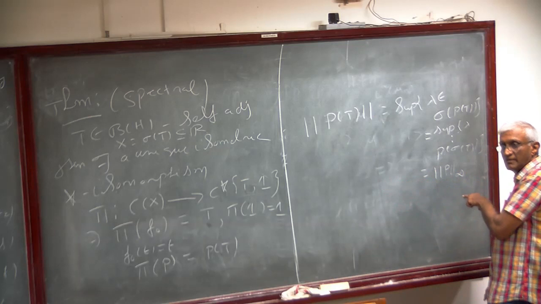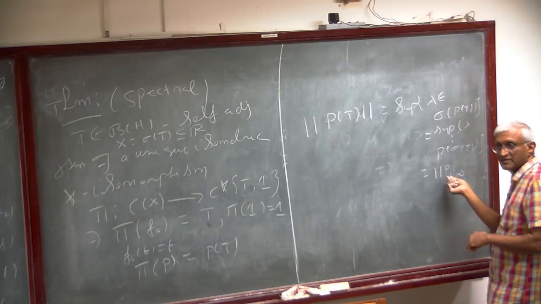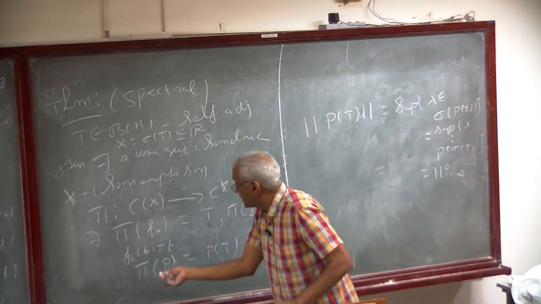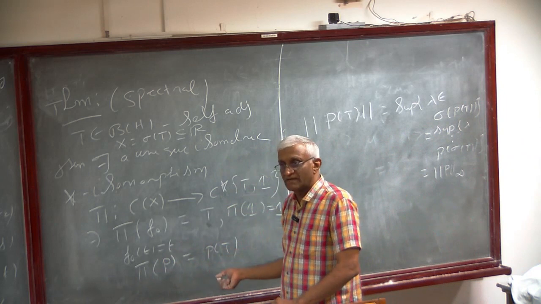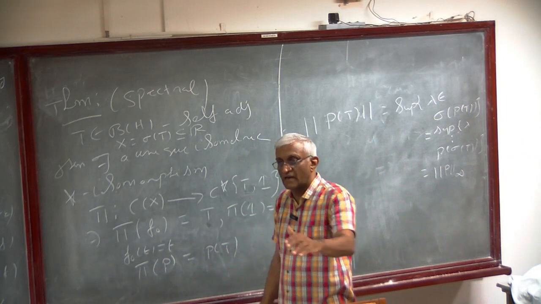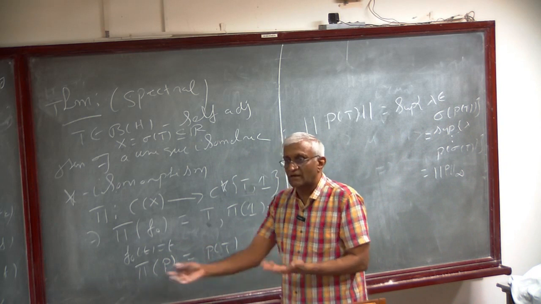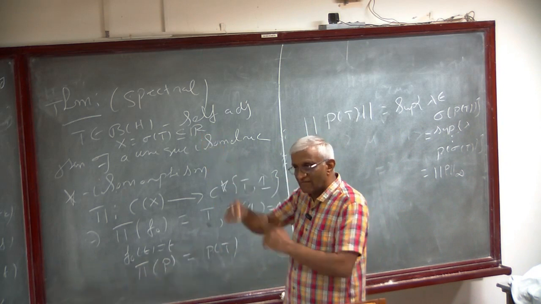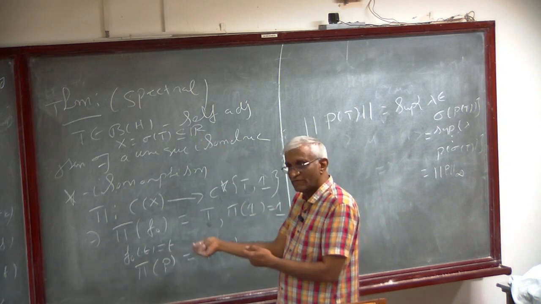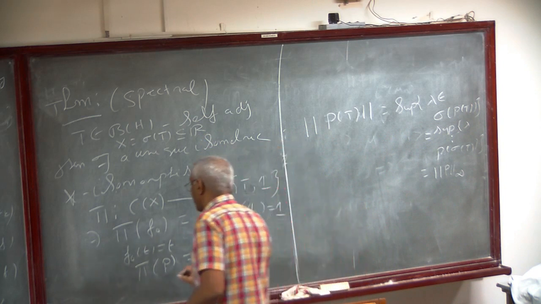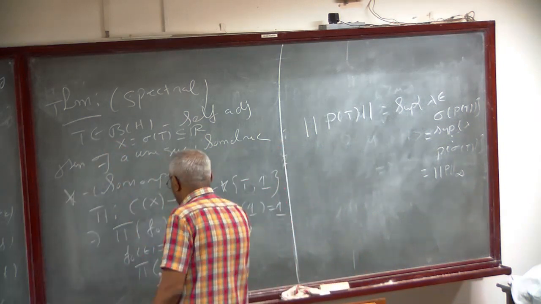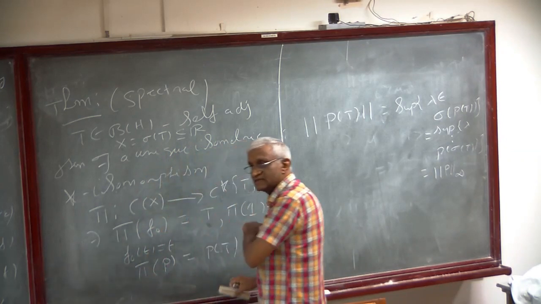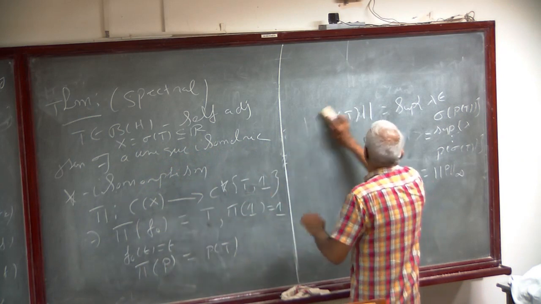I mean, the C of X norm, the continuous uniform norm of this p. So this p going to p of T is norm-preserving. It's an isometry, so in particular it's uniformly continuous. So you can extend it, and that will continue to be a homomorphism. We went through all this. So we have a map. This is already proved. This pi, I will define it later. So you have a pi like this. So we have proved.